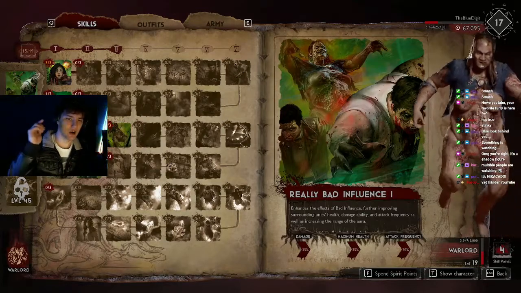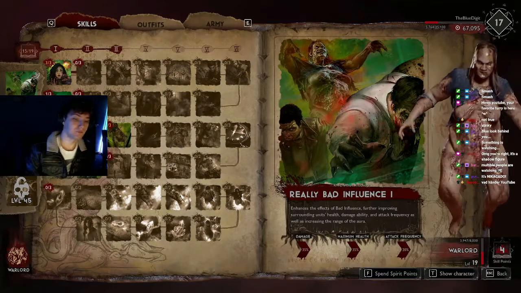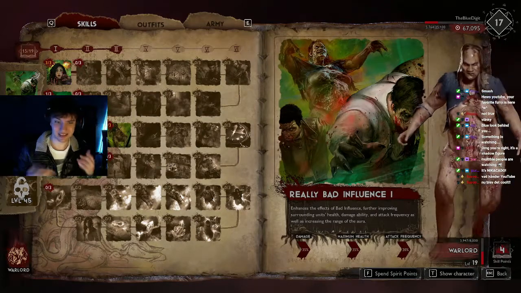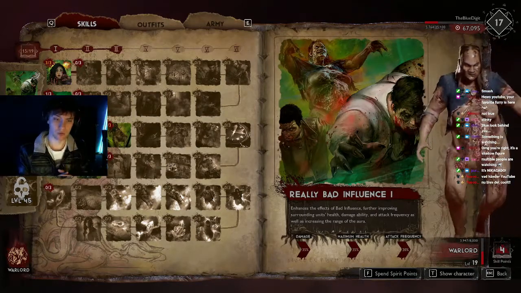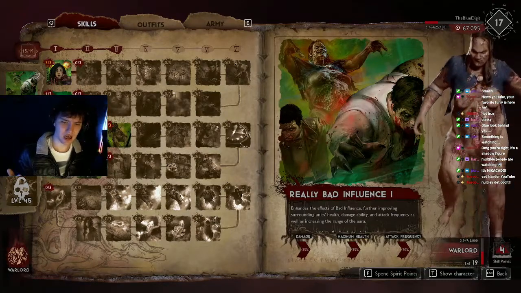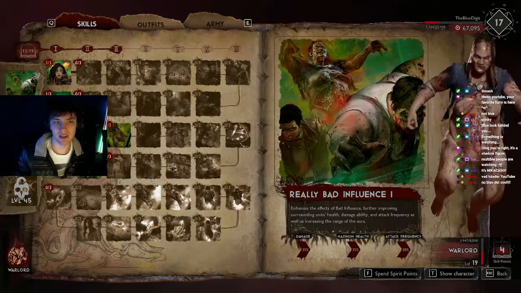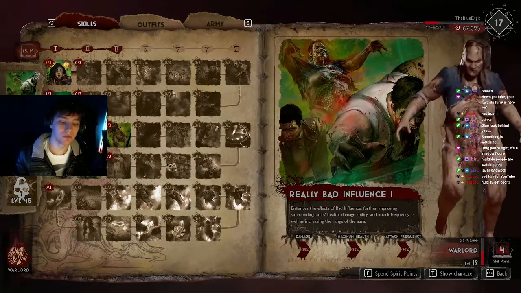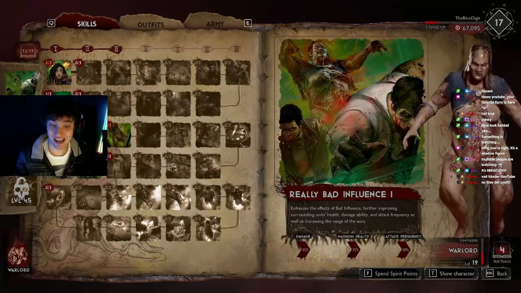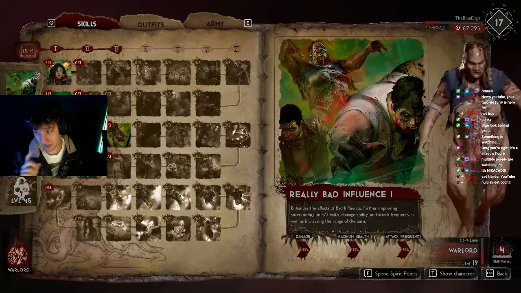The next thing, when you upgrade, is Bad Influence 1. This is a better version of it. Essentially, it enhances the effects of Bad Influence, further improving surrounding units' health, damage, and frequency of attack, as well as increasing the range of the aura. That range part, I think, is the most important, but this puts your damage up another 35%, your maximum health another 35%, and your attack frequency another 20%. That's great. That's really good.